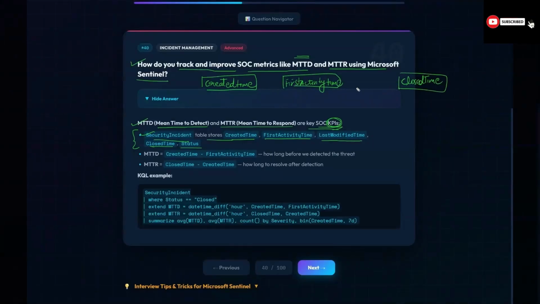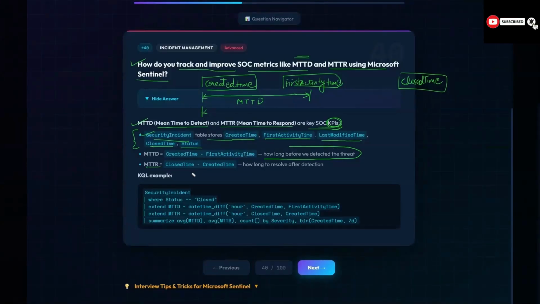Okay. So what is MTTD? MTTD means created time minus first activity time. So this is your MTTD, mean time to detect. And this is how long before we detect the threat.